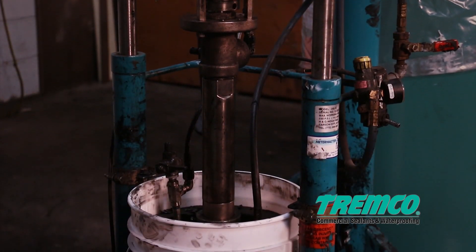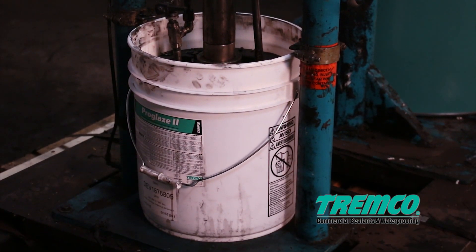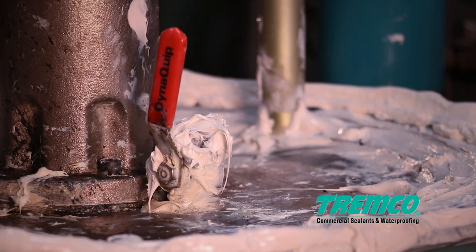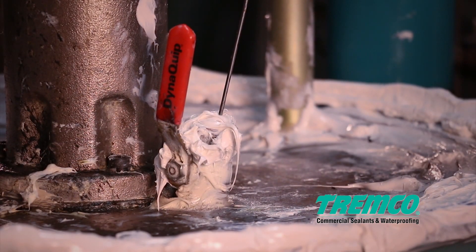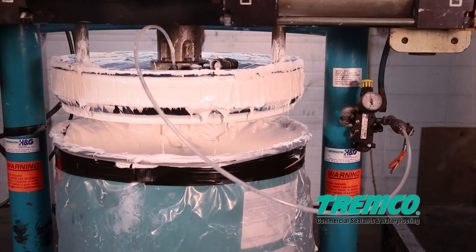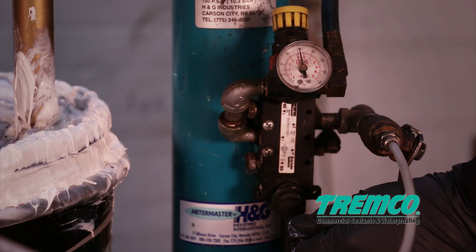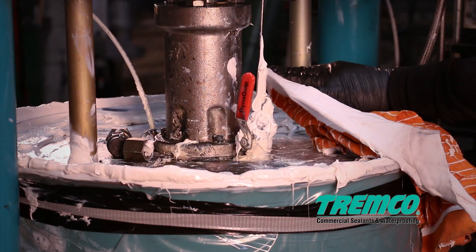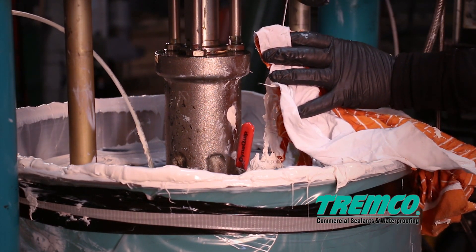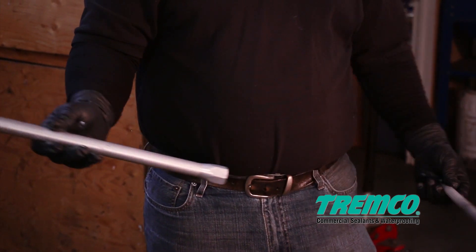For catalyst, remove the lid of the five-gallon bucket and center the new drum of material under the pressure plate. Step 4: Open the bleed valve on the top of the pressure plate. Using a skinny metal object such as a wire coat hanger, welding rod, or screwdriver, clear the hole of excess material. Then lower the pressure plate by putting the lever in the down position. After the plate has made contact with the top of the drum, continue clearing the hole of excess material until all the air is bled out. Then close the bleed valve. Step 5: Change out the static mixer.